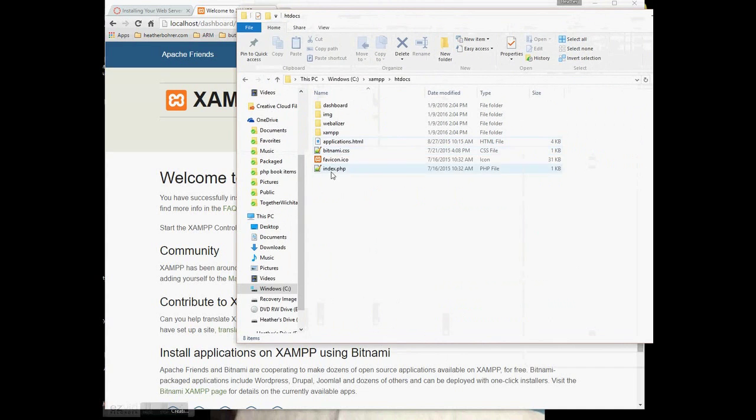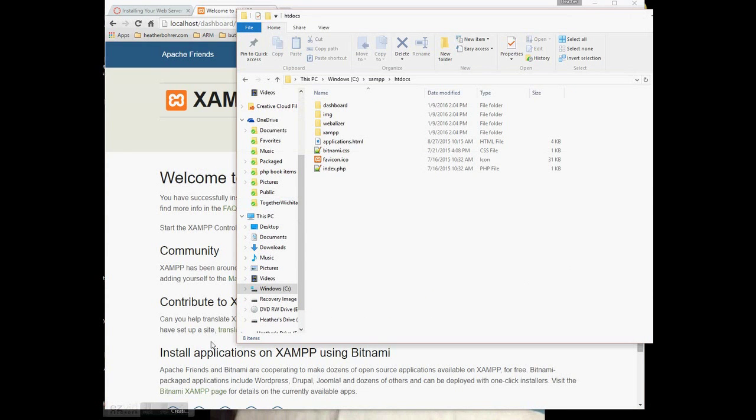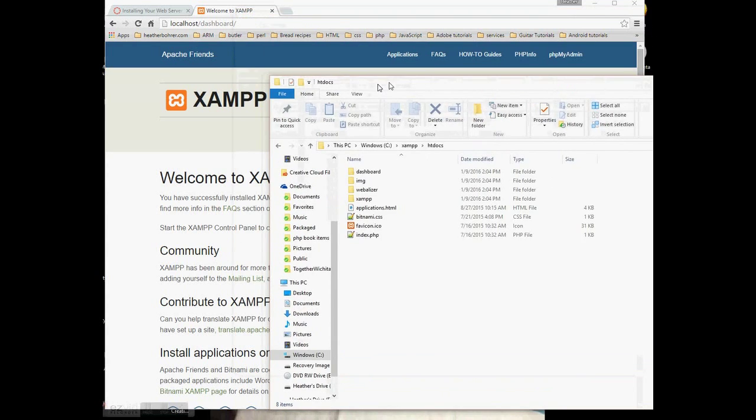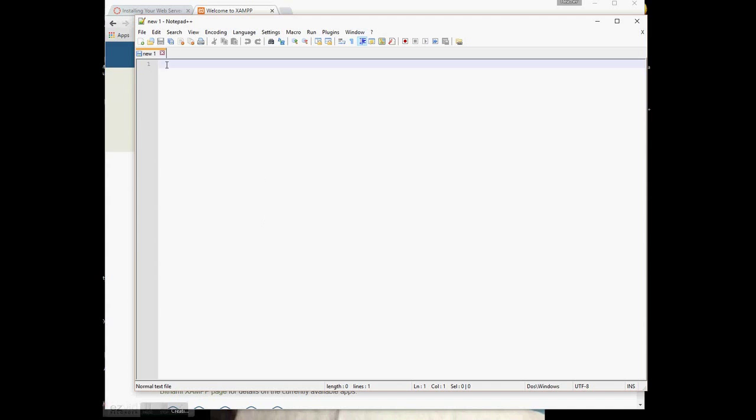This index.php file is the file that is displaying this. All these others are basically displaying and supporting this dashboard. Okay, and that can all go away if you'd like.